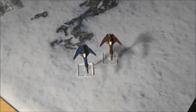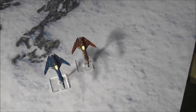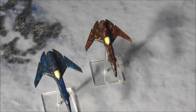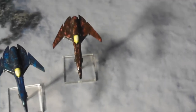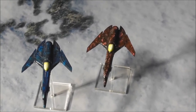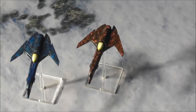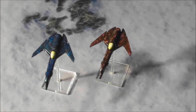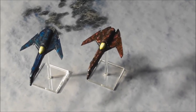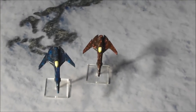Here are the finished models - two Archangels painted completely with this marble sheen. I like the sheen, it was fun to paint. I didn't do much else on these guys since I wanted to have the marble sheen in the front for the effect, and not any detail picking out drawing tension from the sheen. Hope you enjoyed. We will use them in a battle report soon. Bye bye.